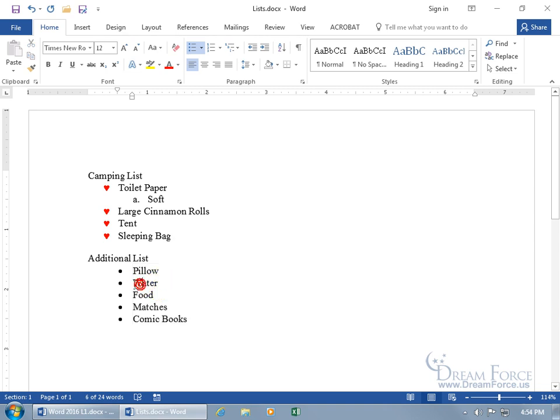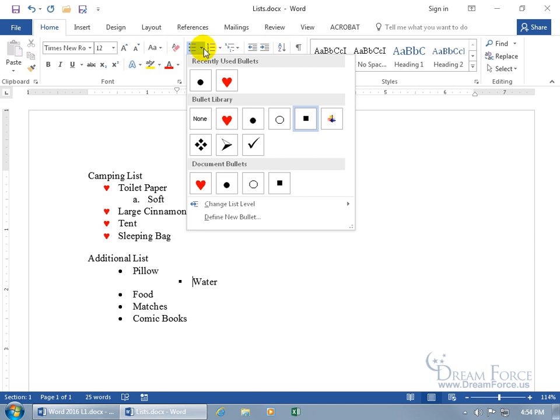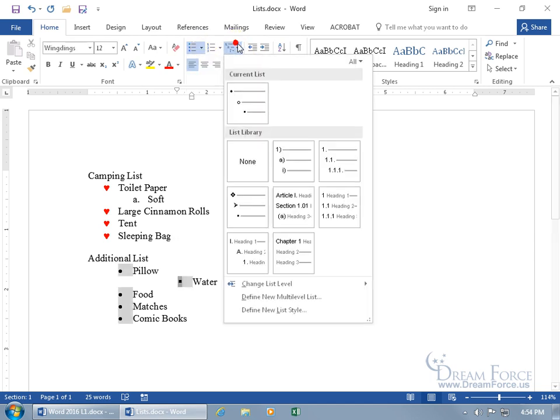Then if I select the second one, hit the tab key and demote it, it actually has its own hierarchical structure now, doesn't it? Hit the tab key again, it becomes a square, so it is a multi-level list now instead of just a single bulleted list. You can click on the drop-down arrow, and you can see at that level, it's got that bullet, but at the multi-level list level, you can see how it's organized by hovering over the current list, the one that I'm currently in right now, with the solid bullet.